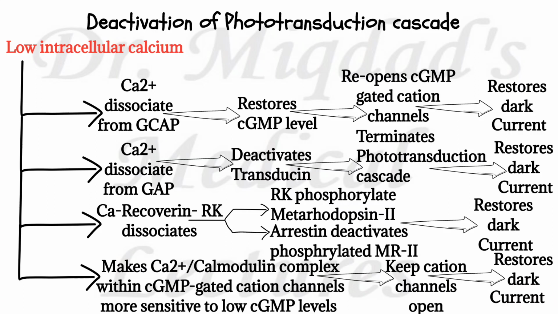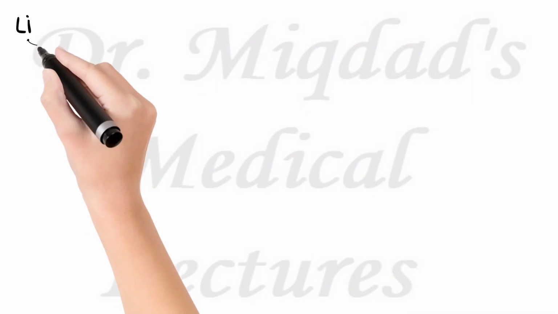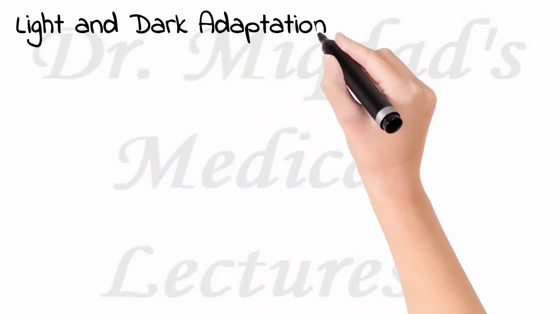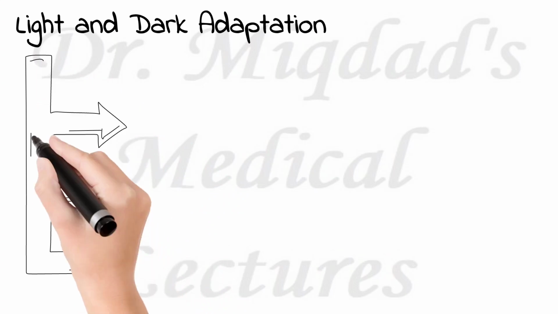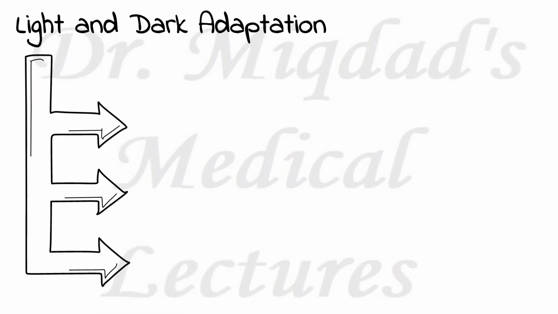Now finally, let's briefly discuss light and dark adaptation. If a person spends a considerable length of time in brightly lit surroundings and then moves to a dimly lit environment, the retina slowly becomes more sensitive to light as the individual becomes accustomed to the dark. This decline in visual threshold is known as dark adaptation. It is nearly maximum in about 20 minutes, although some further decline occurs over a longer period of up to 2 hours.